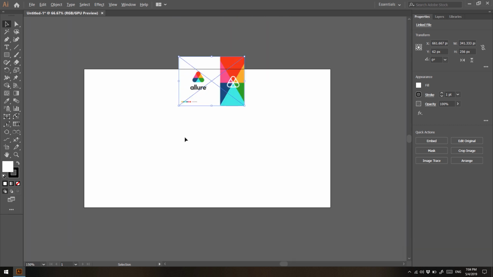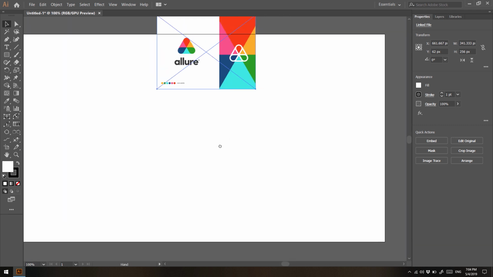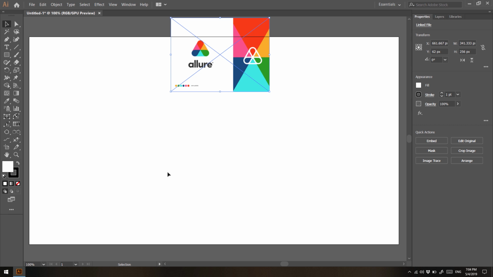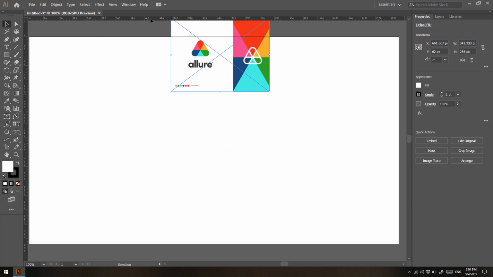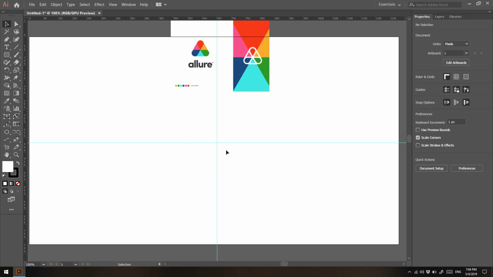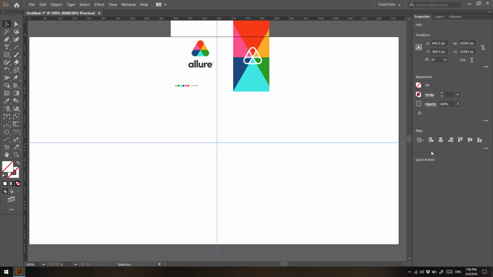And the first step before doing anything, I need to make a guide and put it at the center of the page. For doing so, go to the View, Rulers, and Show Rulers. It's going to show you the rulers. Bring one line from top and one line from left. And at this time, they are not at the center of the page. Try to select both of them. If you cannot select them, it's because they're locked. Just click on the page and unlock the guides. Select both of them. And from here, in Properties panel, you can use this one and this one.